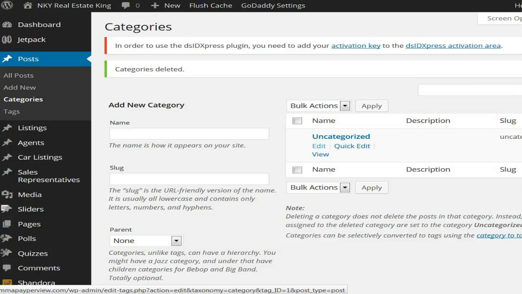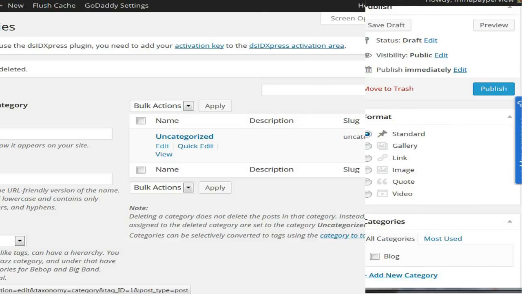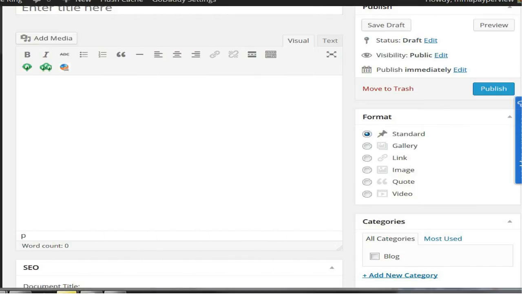As you get more experience, it's better to have specific categories relevant to the subject matter of the articles you're going to be publishing, such as buying homes, selling a home, or even better, buying a Northern Kentucky home or selling a Cincinnati home, and so on. For now, it's okay to just name it Blog and change the slug to blog, then save that and click Add New. Next slide. This is where you post your articles.